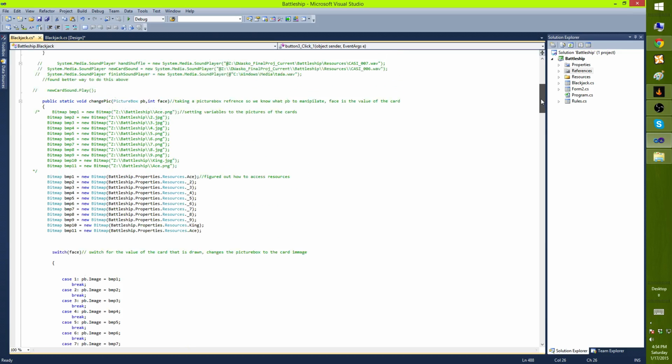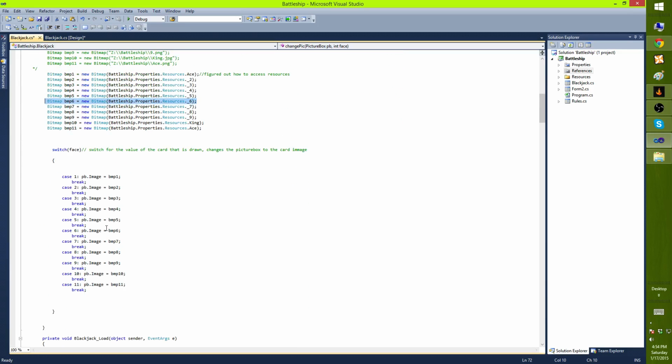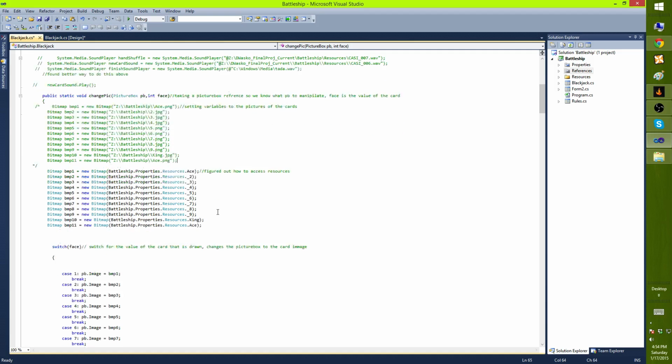The one thing I had the most difficulty with was the bitmaps and the sound files, loading them and figuring out where to do the whole resources thing. I did not know how to do this until I read on the Code Project website. I don't know the link for it exactly, but that's how I figured out how to use the properties.resources.